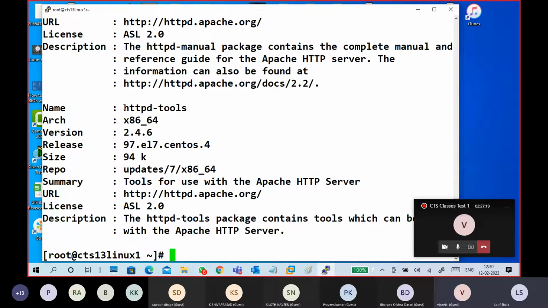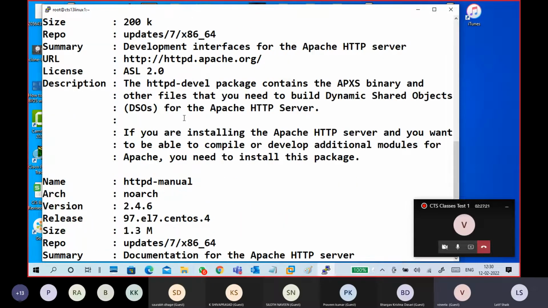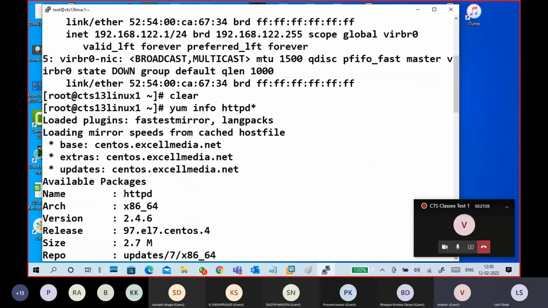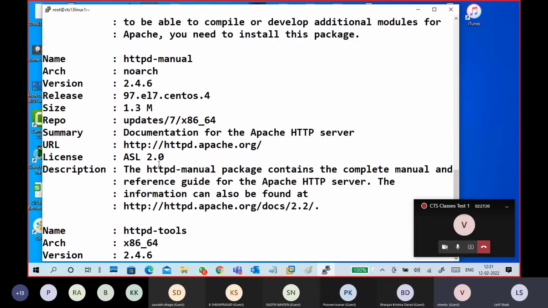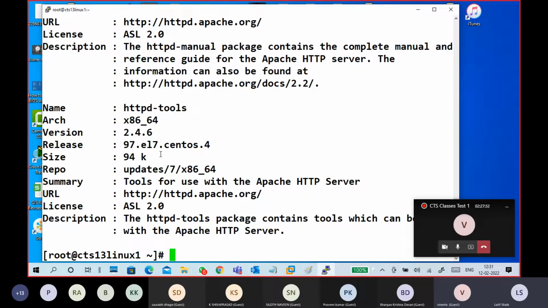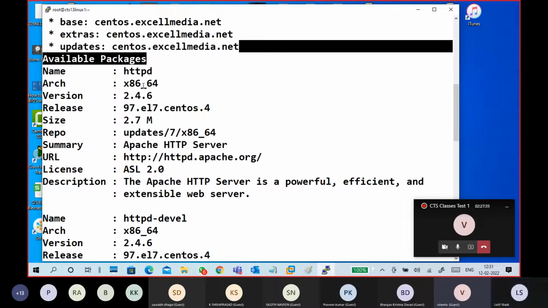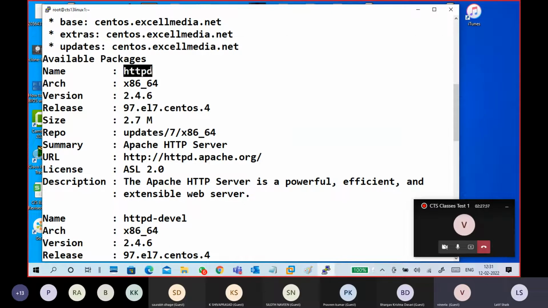Done. You can see httpd-tools are there, httpd-manual is there, httpd is also there. These are available packages. Available means not installed. These three packages are available.